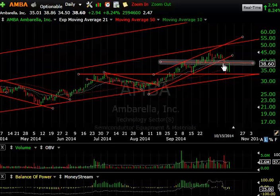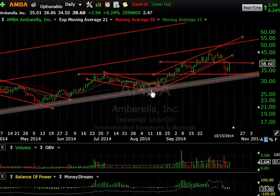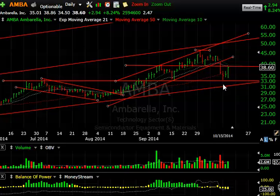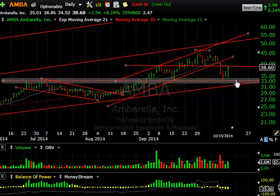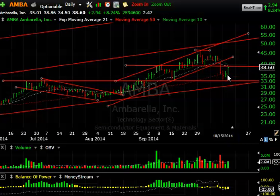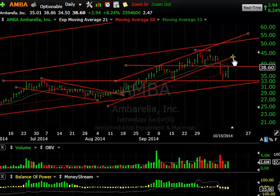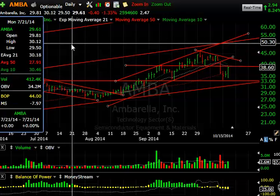And Ambarella, well, after being in a nice rising channel for a couple months, you can see the rollover with the market. It got down below the moving average, and today back above it, at least the 50, which is the important one for me. Key support now on Ambarella, 33.70, stop under there. And resistance right up at this level here, where the moving averages and lateral price resistance is where it closed at. So with a follow through, we could see this in the low 40s, 43, 44 even. Release test that line there, about 42.5. And then we'll see what happens. But I think this stock is destined for 50 if the market cooperates.